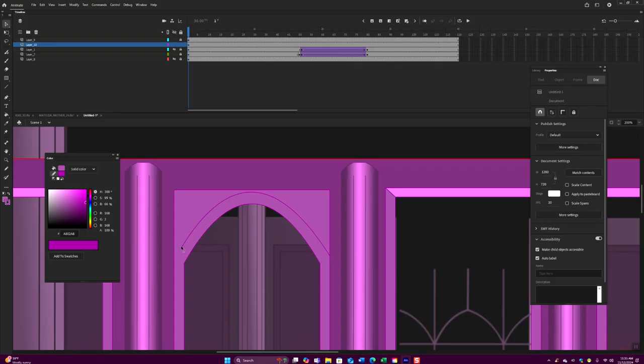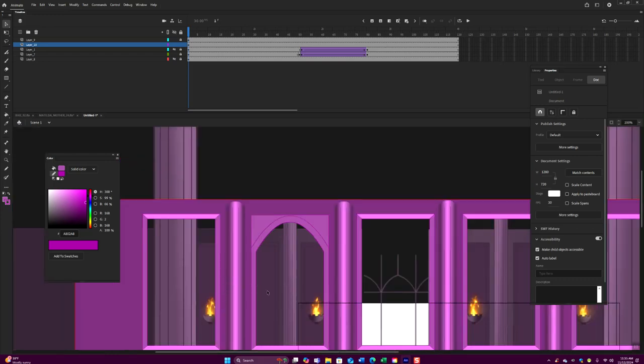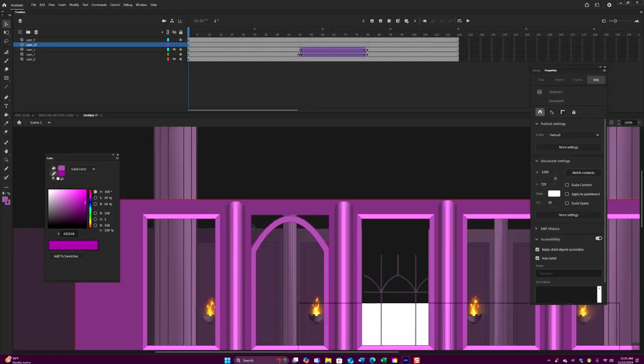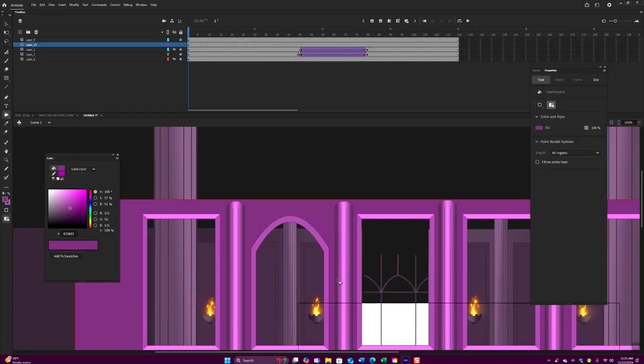And you'll see what I'm doing. I'm just bringing these down here and maybe bringing that up. Okay, so then you get rid of that. And again, I just made a different type of window. So there you've got kind of an arch window.